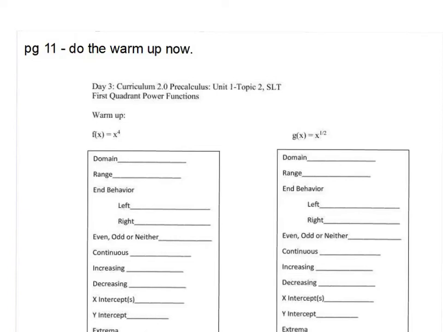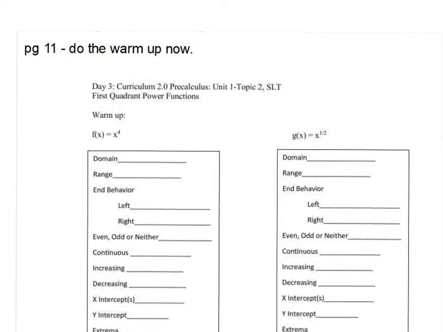Okay, you should open your packet to page 11 and do both of these graphs and all of their behaviors. You can graph them on your calculator because you will have a calculator on your quiz on Wednesday. We'll pause the video here and give you about 5 minutes to do these two graphs.